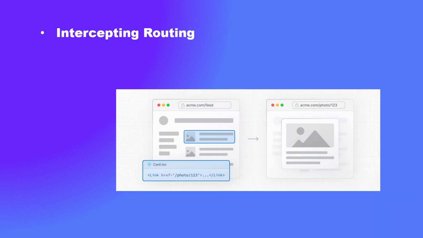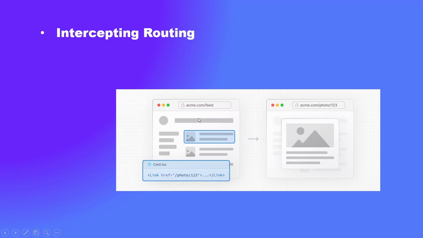Next we are going to see about intercepting routing. I'm going to explain this with an example. Consider this as a social media feed file. You click this image and the image expands with an overlay page, and the URL is also changing here.